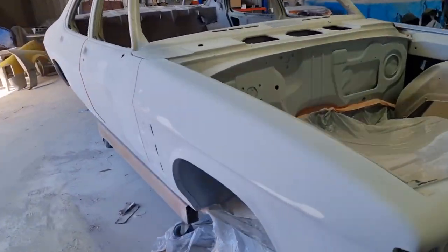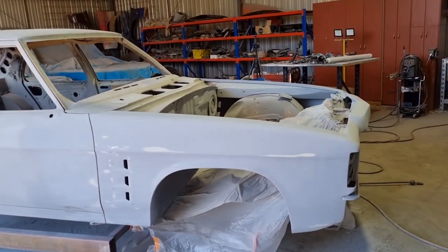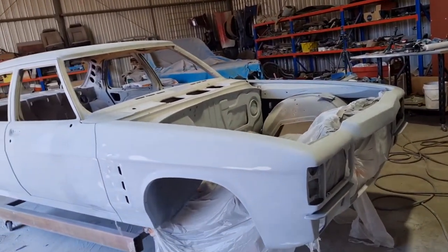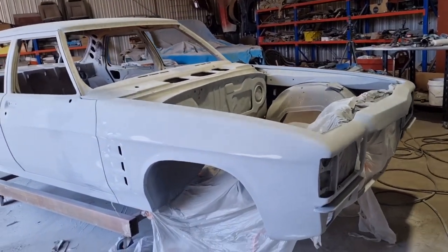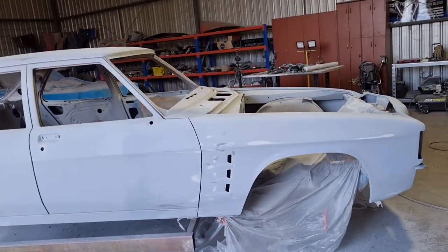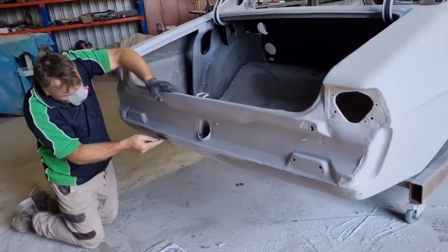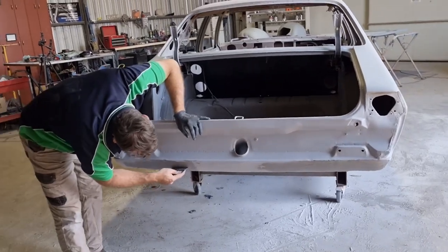So that's where we'll be at. That'll get done, and that will be the last one. So we're pretty happy, it's pretty straight. Once that's all painted and dried off, brother's just repairing the back here a bit underneath there. He's just skim coating the beaver panel there, just to make it nice and smooth.